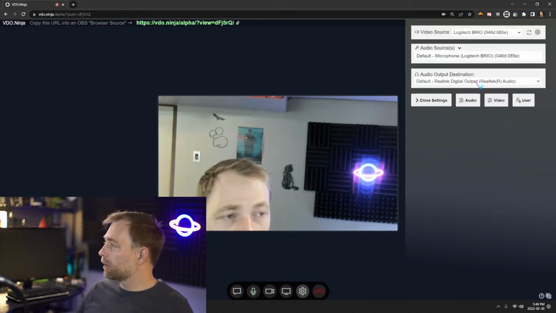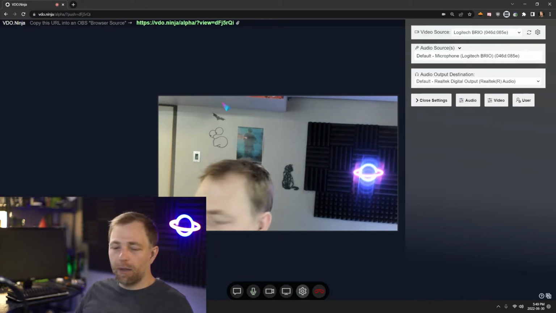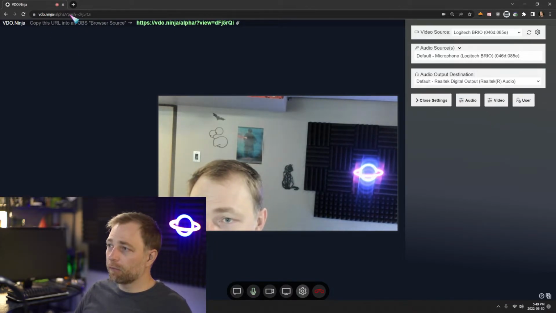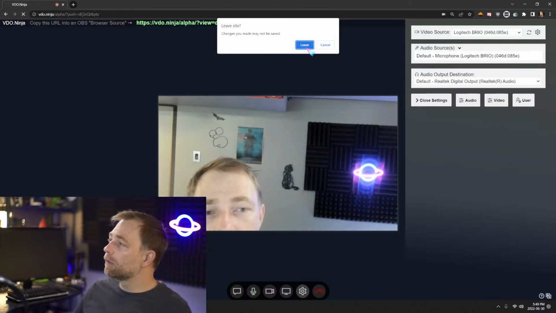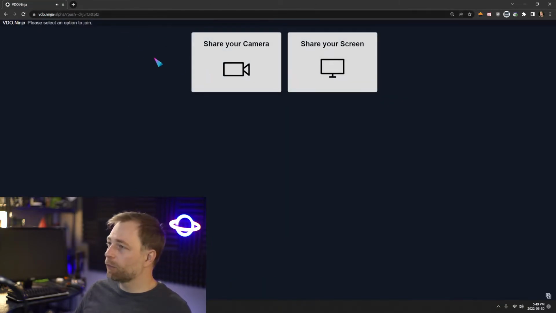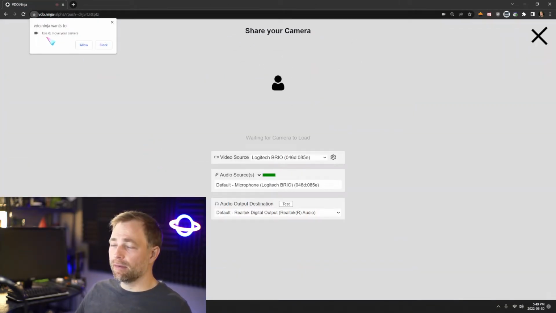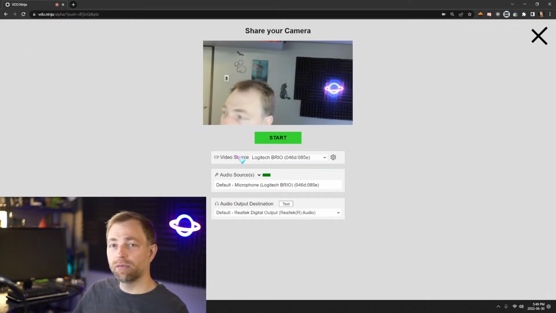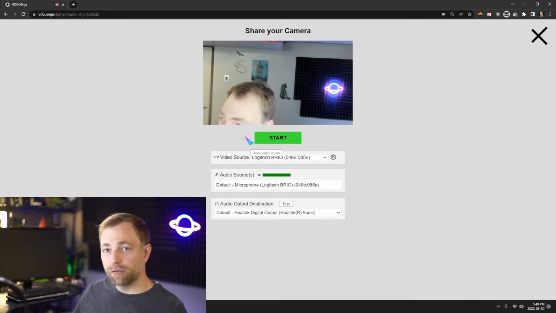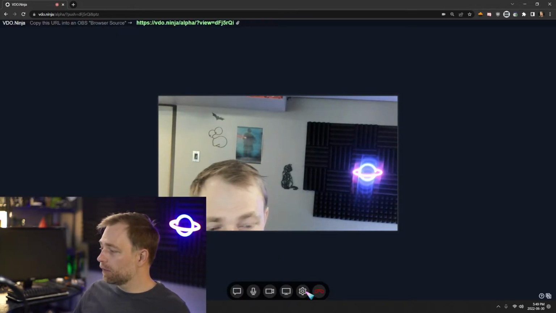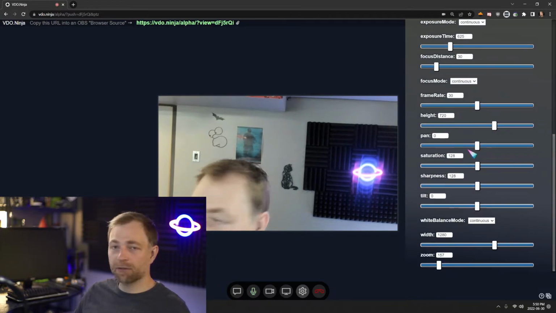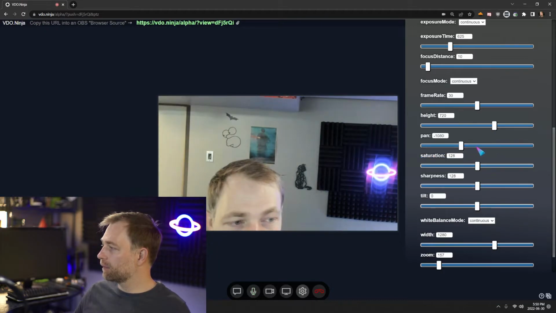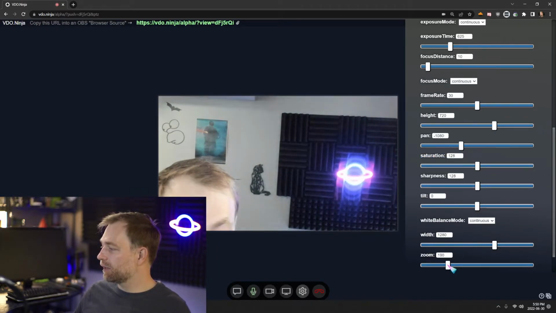Now, we also have the option to do pan, tilt, and zoom. So PTZ, we add that to the URL, and it will then ask the user if they want to allow the browser to be able to move the camera. So zoom, pan, and tilt. Now if we go to video settings, we'll see that we have tilt, zoom, and pan as options. All right, kind of nice. We can change the zoom.